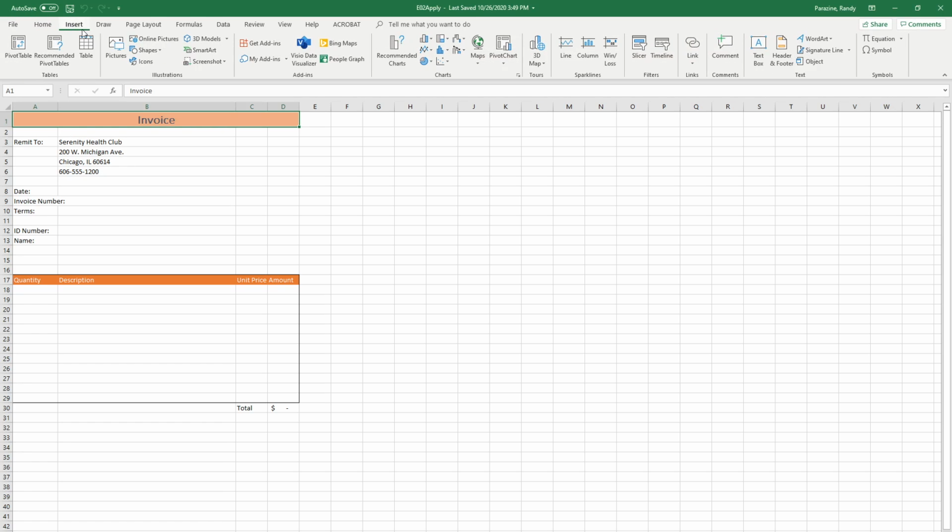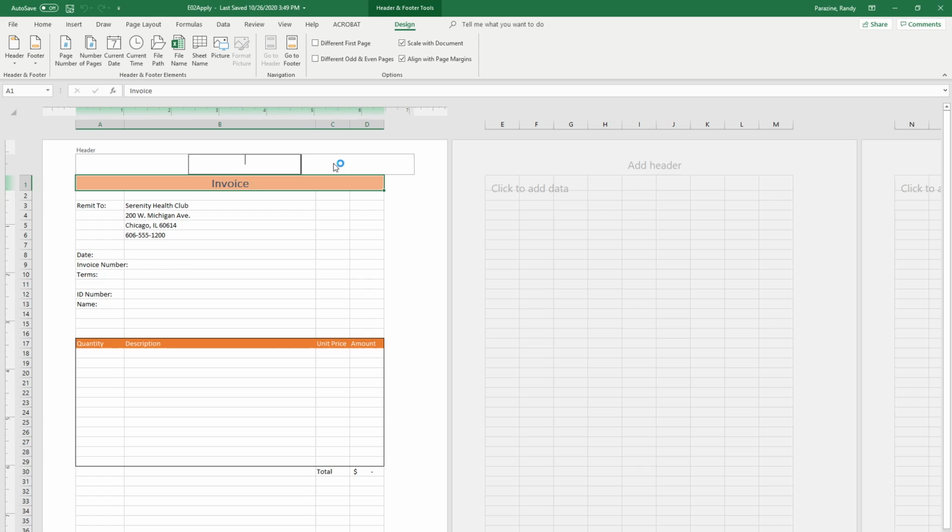So I'm going to click Insert. I'm going to go to header and footer, and we're in the header right now. You'll see that there are 3 different locations. In the first on the left, you're supposed to put your name. So go ahead and type your name, and then hit the tab button, and it takes you to the middle one, and date code in the center. So right up here where it says current date, click that, and it's going to automatically put the date in there. And then in the right one, we're going to put page number. So right up here, we're going to click page number.